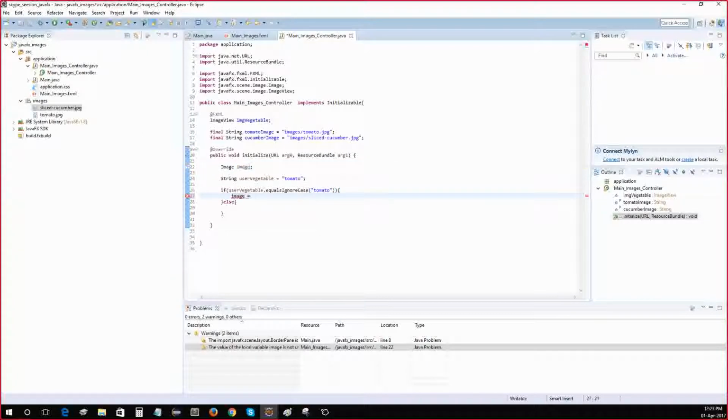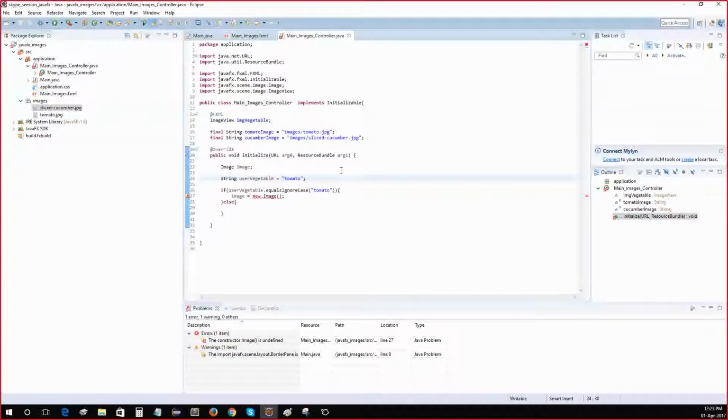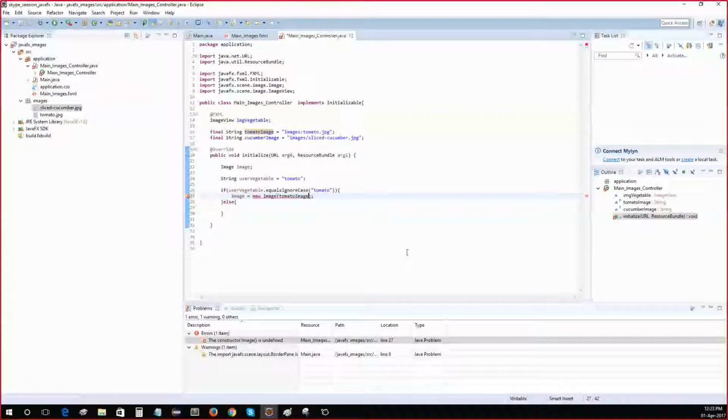Image equals new image. And if I look at this image, it says input stream, object string. So basically I need to provide a parameter. In this case, I'll provide the path to the image, where my code can find that image.